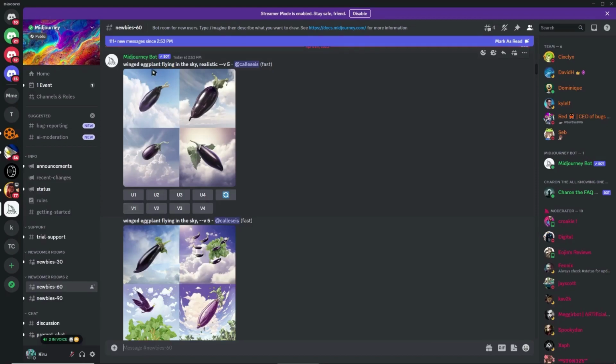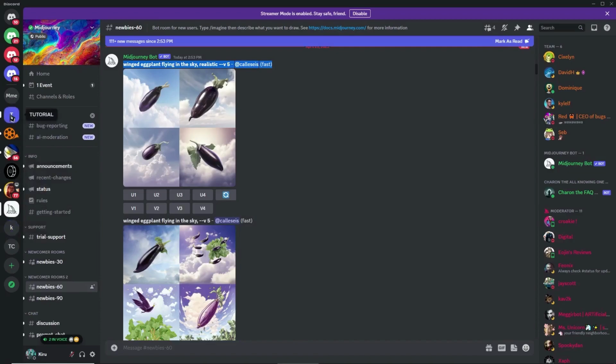This is the prompt winged eggplant flying in the sky, but in version 1 you could have this prompt right here, flying in the sky, but in version 2 you could have winged eggplant in the lava. Here in version 3, winged eggplant in the graveyard or something like that. And so in version 4, a different kind of stuff right here, and that is what remix is all about.